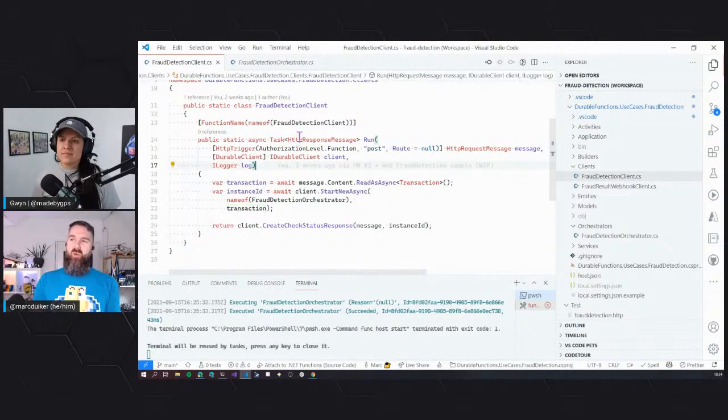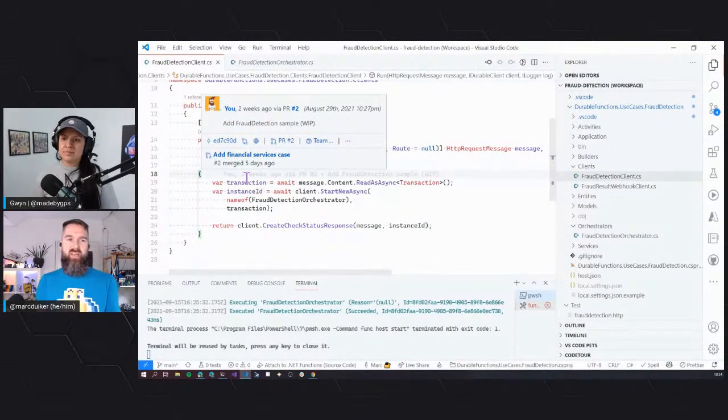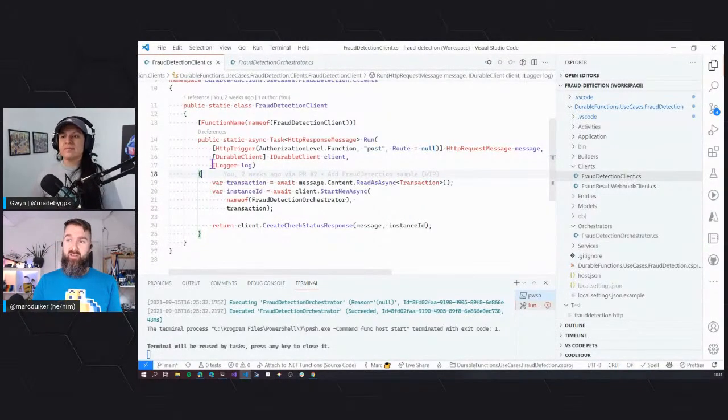Since it's an HTTP one, it's very easy to provide some body and content with it, so your input for your orchestrator can come from the HTTP request message. But very often I don't use HTTP triggers, but for instance queue triggers or timer triggers. Then the step before this might be collecting some data from somewhere, or using an input binding to retrieve some table data or blob data that will then be used as an input for the orchestrator. Okay, awesome.